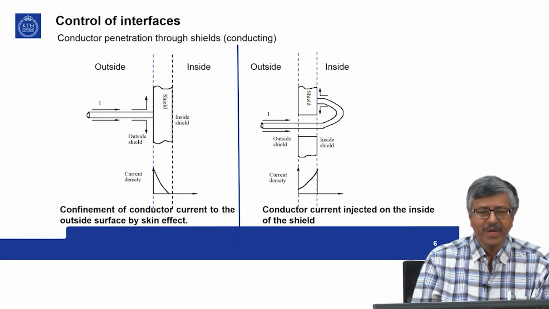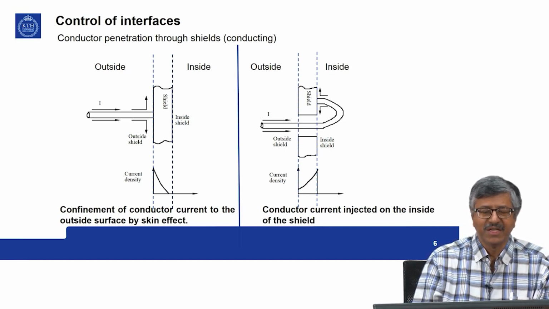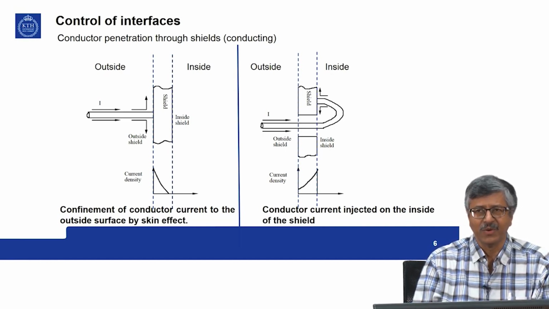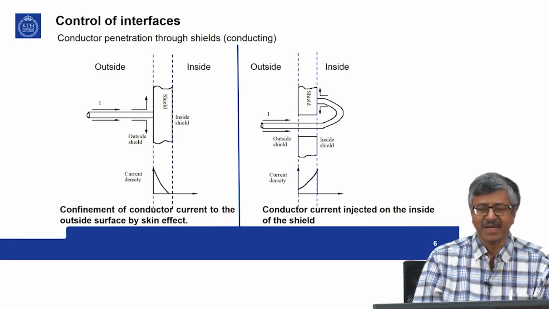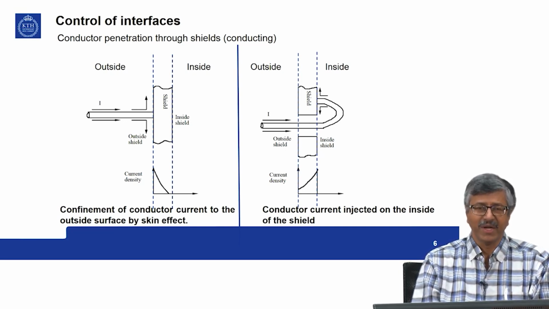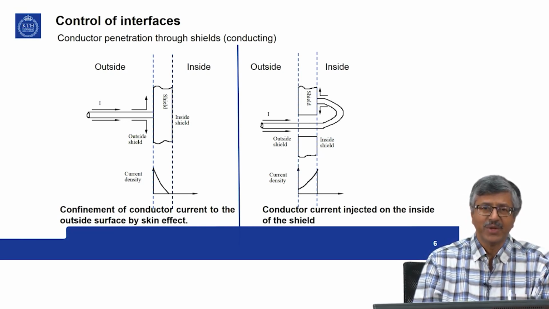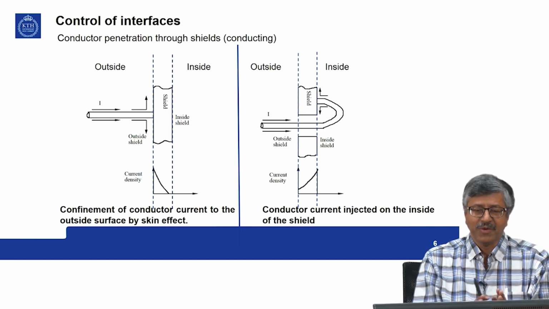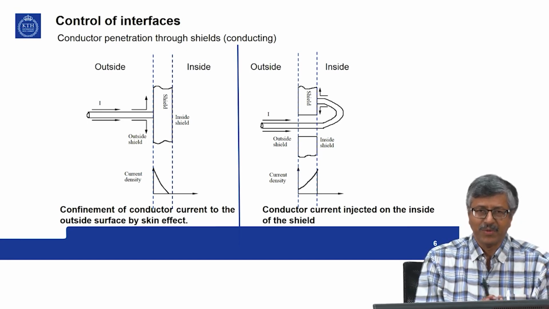Now, how do we control the interfaces? Because you can create different zones, you can bond the boundaries of the zones together if they are metallic, but often you want to have conductors penetrating it. It can be grounding conductors, insulated conductors, water pipes, heating pipes, gas, communication cables. So, how do we control that? As much as possible you want to keep the zone boundaries separate.